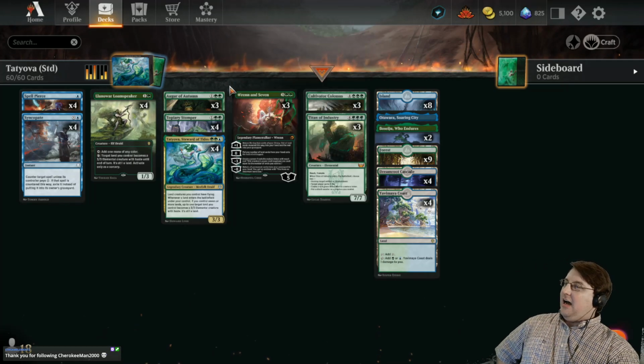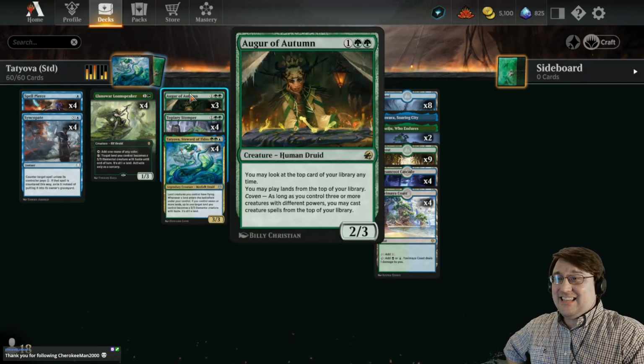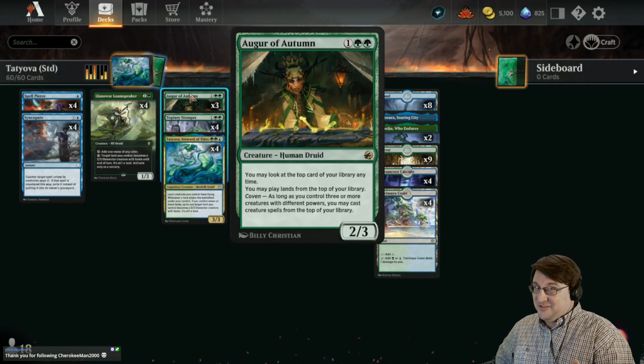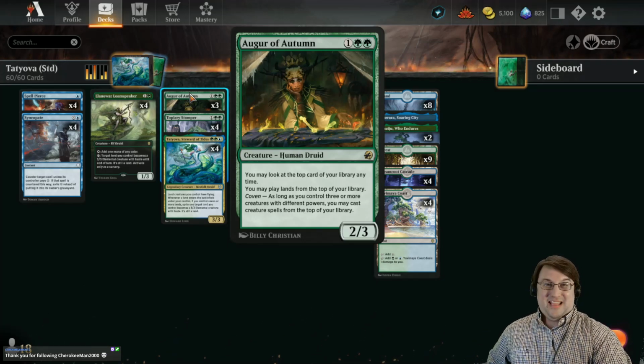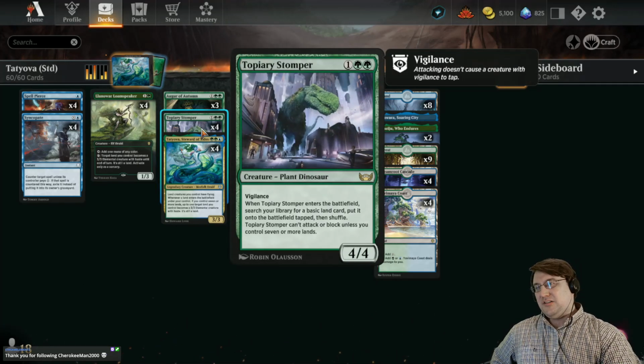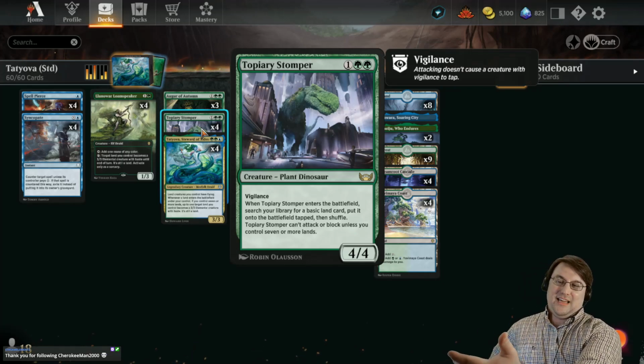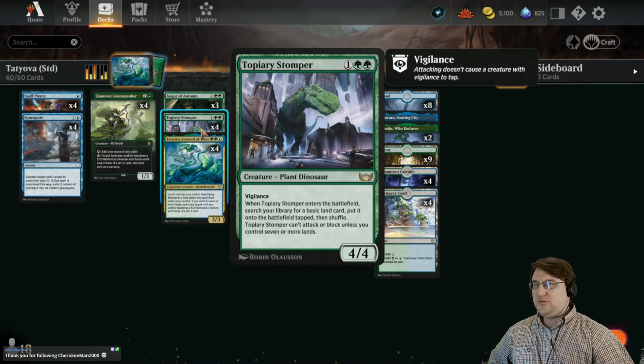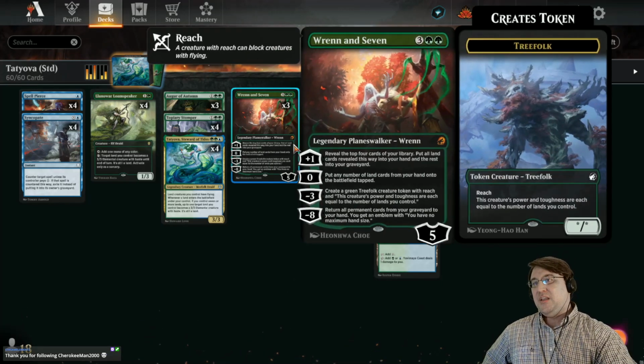Augur's a great card. Especially in a deck like this that has, I believe, 29 lands. We have tons of lands, so we're going to be hitting them, no problem. And then Topiary Stomper, it ramps us up, and we get a 4/4 vigilant body for 3 once we have 7 or more lands. Which, again, we're trying to do as quickly as possible. So, good stuff.